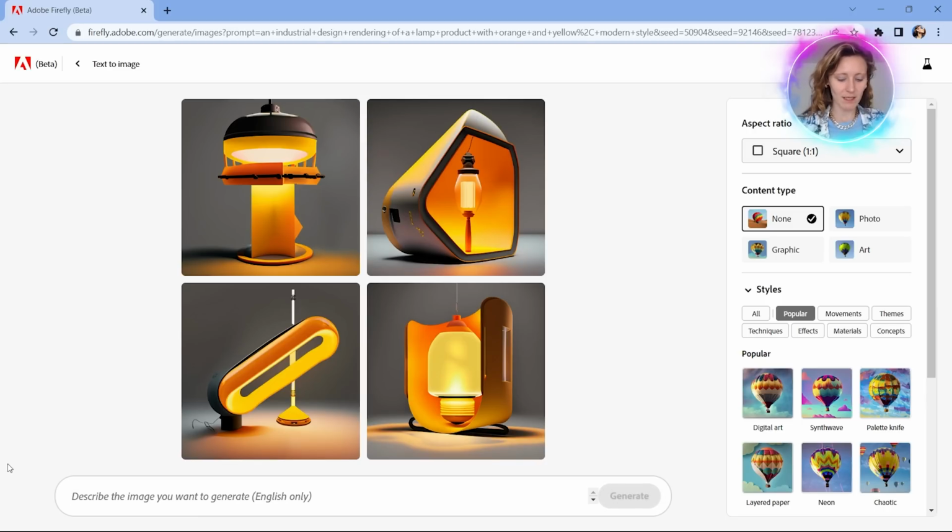Now we try interior design. So modern living room with a large couch, missing a space, couch, floor lamp, an artistic painting, sunlight beams, comfortable and relaxing.